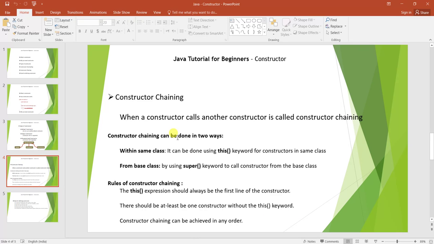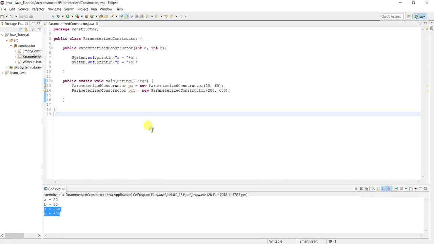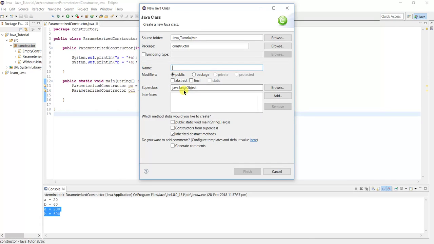Now let's go back to the constructor. Okay, so this is constructor chaining. Before that let's see what constructor overloading is. Like as you know, there is a polymorphism method called method overloading.